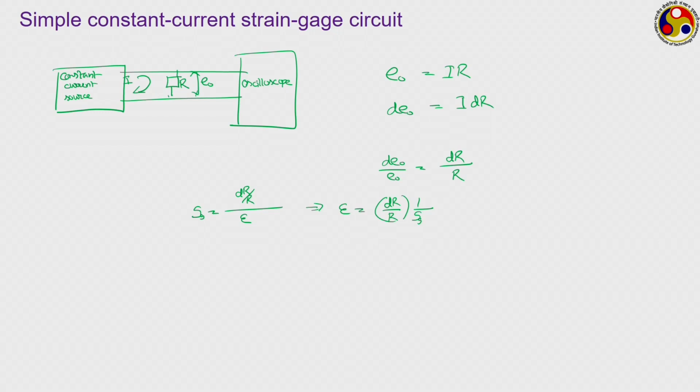So, this way we can again use this constant current source to measure the resistance, and relate this to the voltage output, dE naught by E naught, divided by Sg. So, by measuring this particular factor using this oscilloscope or any other voltage measuring instrument, we can get the value of this strain. So, this is the third way of strain gauge circuit, though the bridge circuit is the most common one, but there may be several other situations where we are not able to use a bridge circuit. We have to go for either a ballast circuit or maybe a constant current kind of circuit.